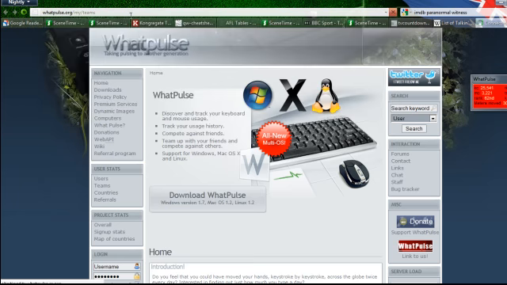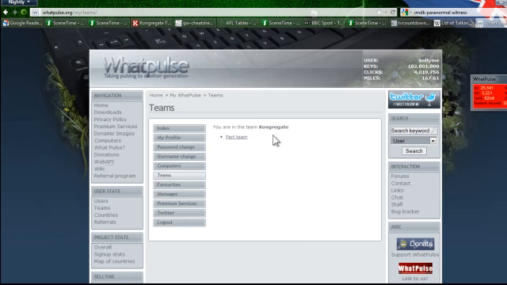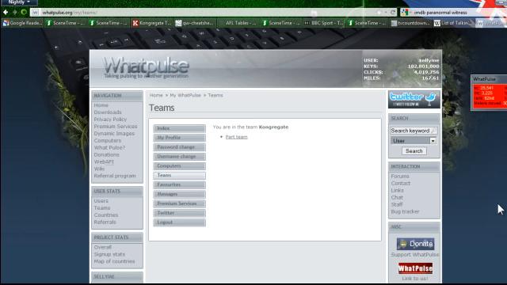Secondly, if you're a manager or founder of a team, you can go to my/teams, and there'll be a little button on this page saying manage team. Now if you go to that, it has a list of all of the WhatPulse users in your team, and it'll have all of their stats: keys, clicks, miles, and join date, and last pulse date, I believe. Now this is extremely useful because the miles isn't actually listed in the normal team directory.